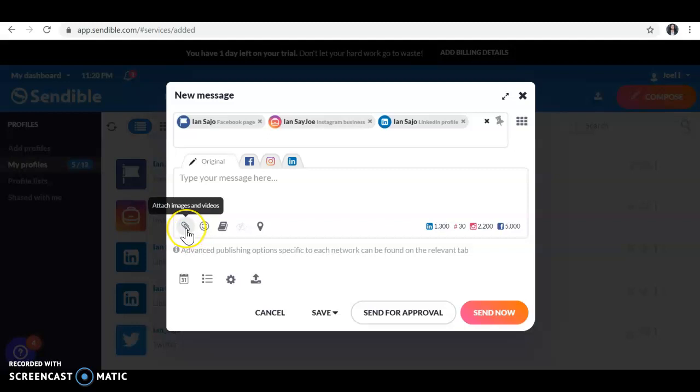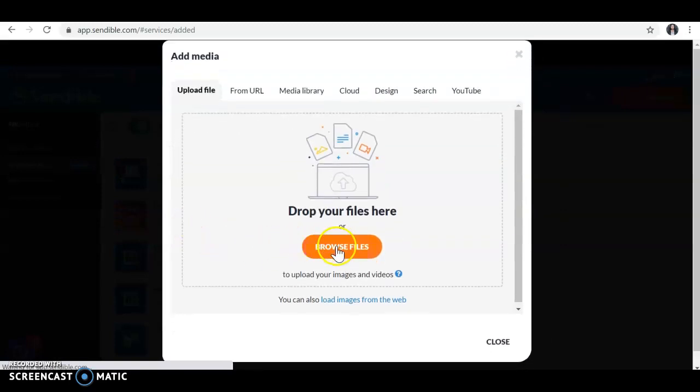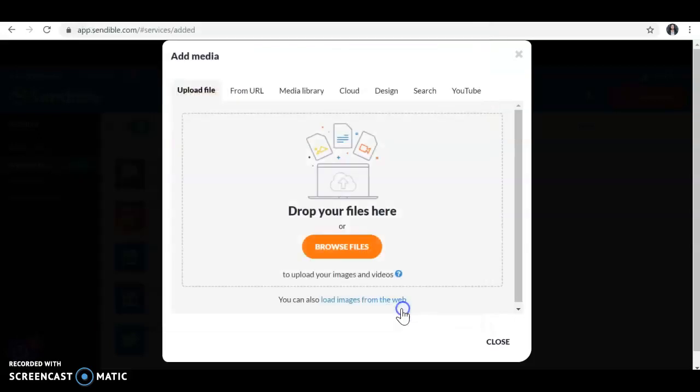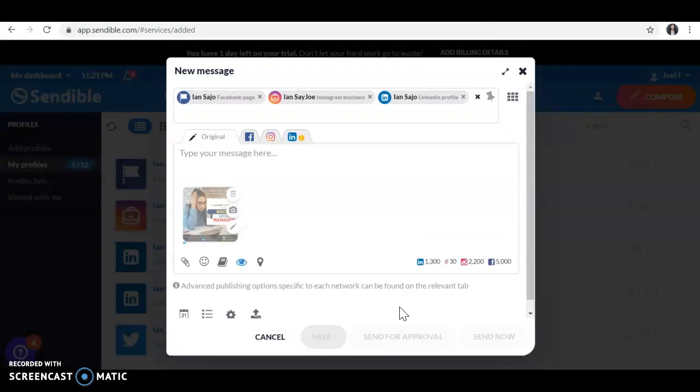We can also attach images and videos. Just click this one here, and then click Browse Files. In my case, I have a graphic design already, so I'll just attach it here. Click Open.